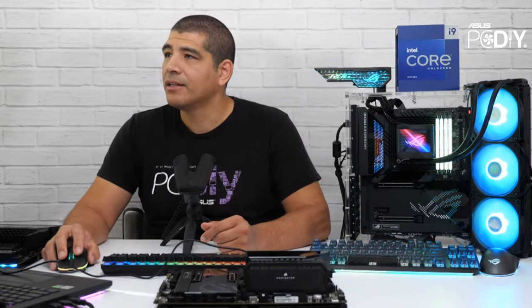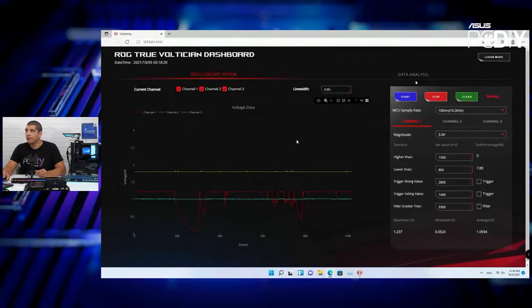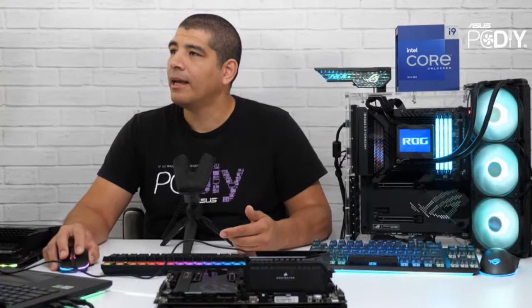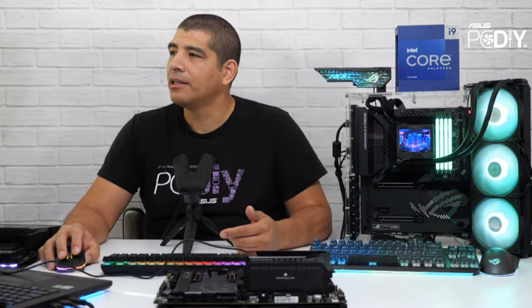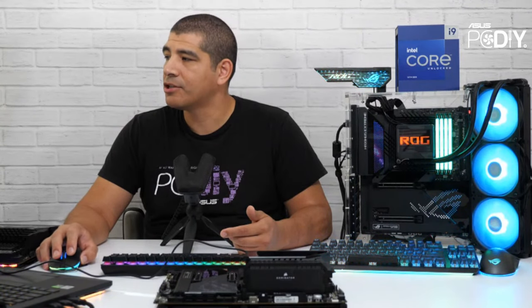So let's go ahead and actually show you what that would look like here. This is actually the UI where you can bring up the voltage data. You can go ahead and log that information. You have it entirely available to you. It's really cool. It's broken down really cleanly so you can see this. So if you really want to dial things in, see where things might be dropping, where you might be able to tune for a little bit more efficiency, for instance, or to improve stability, that's a really cool element of the Voltician. I think a little bit of a video can show you how you can see the reporting information work, right?